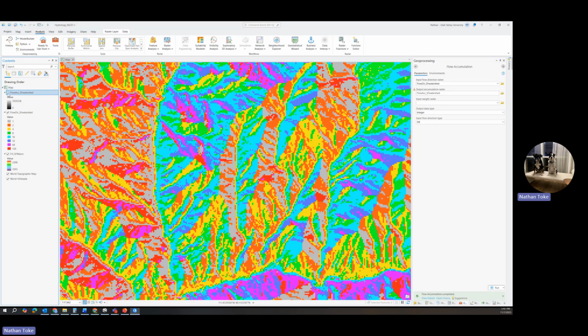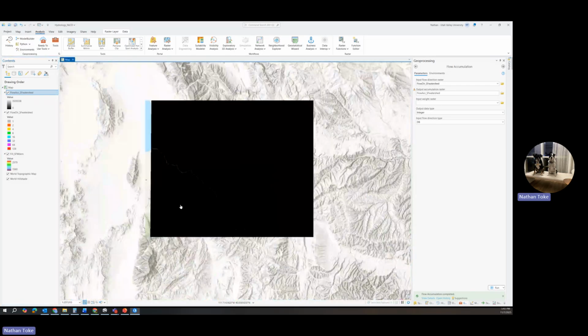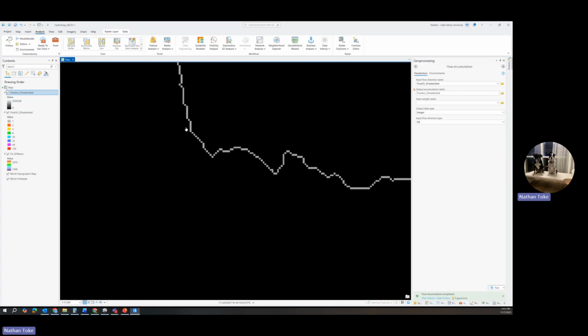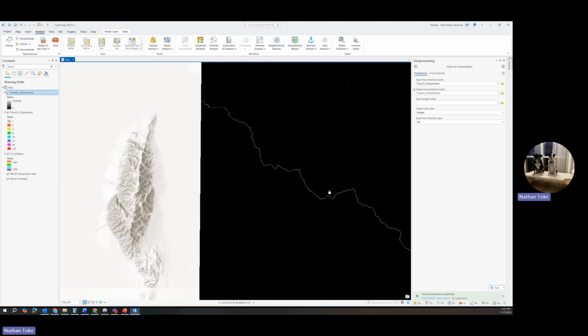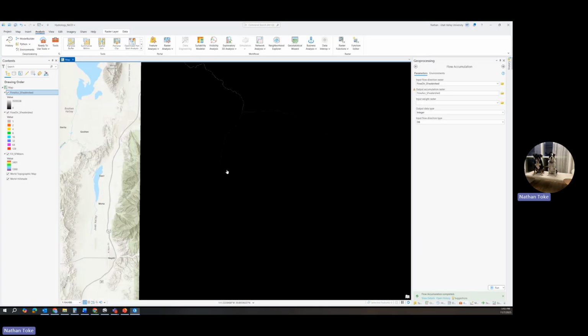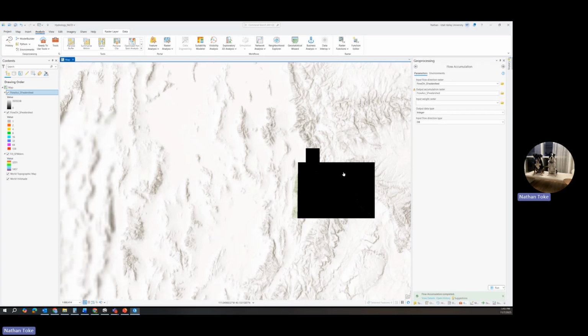Okay, so let's see what we got with our flow accumulation raster. Oh, look at that. It's mostly looking like black with a couple of areas of not black. Basically, it's showing us that pixels that have a lot of flow are close to white. So as we get in here, that kind of looks like a stream. But it doesn't look like there's many streams in here the way it's depicted at this moment. We can see that another set of streams goes off that way.